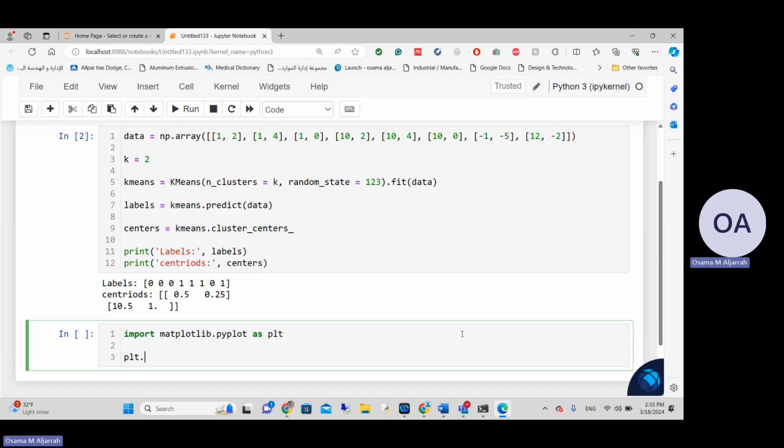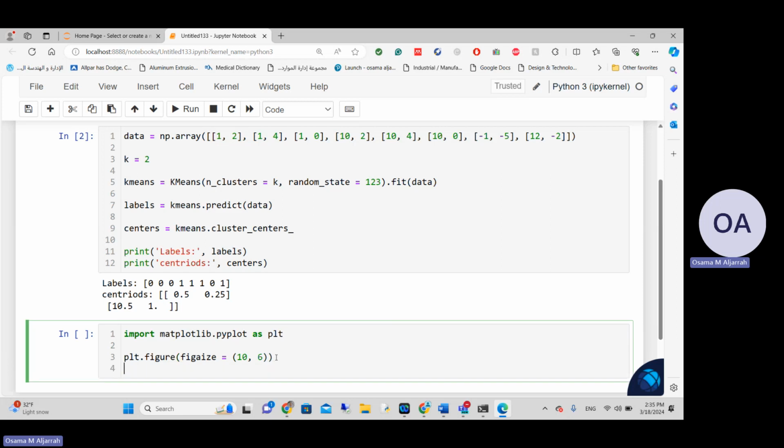So plt.figure with figsize equals between 2 and 6. This should be a bracket over here, and then we're going to close it with another bracket.